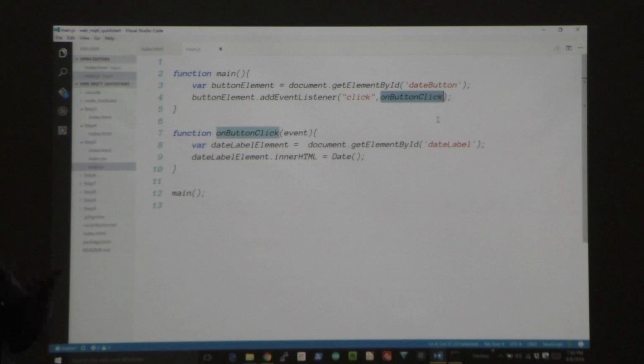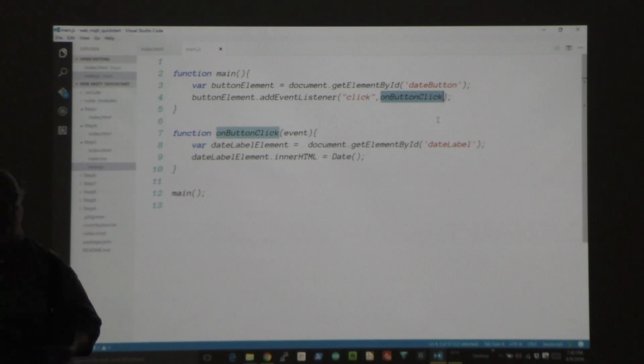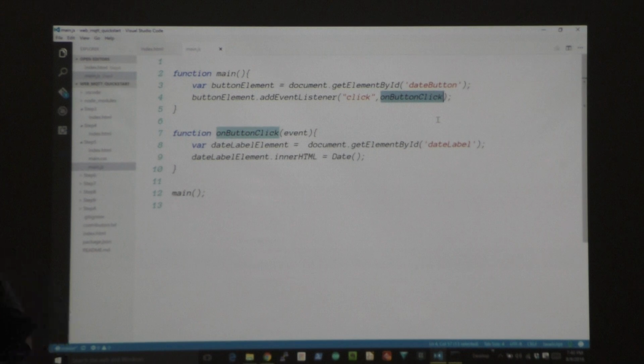So there are lots of different kinds of events in every kind of thing in HTML. I mean, in the DOM. And so this one, we're just telling it to add us a click event. All right? So there's key down, key up, mouse over, mouse out, mouse in, focus, blur. There's a zillion of them. Click is the one we care about. And so when click happens, it's going to call this guy, onButtonClick, because that's what we asked it to do here.